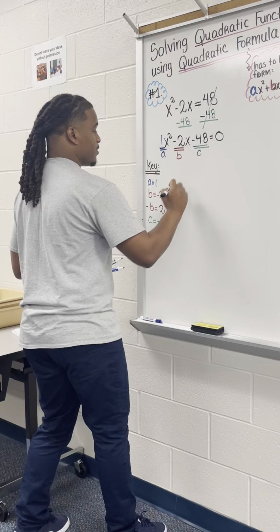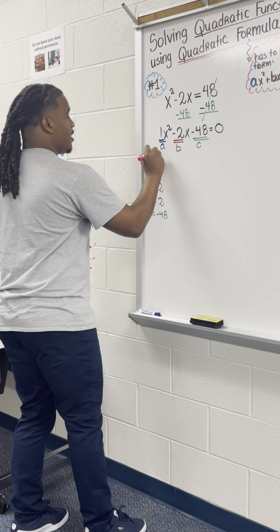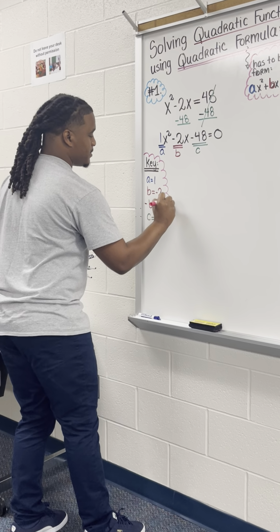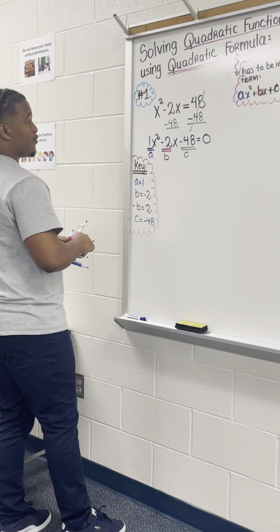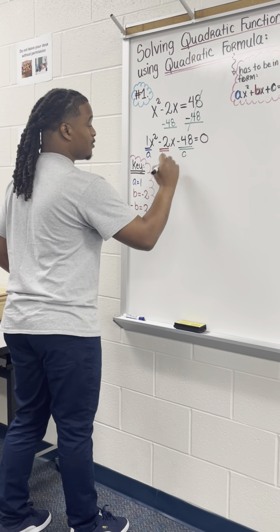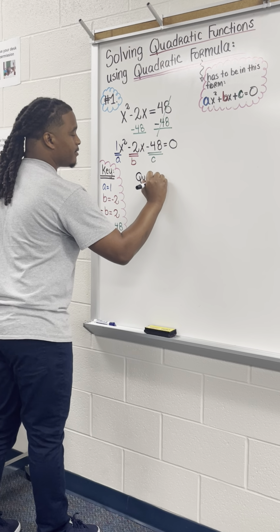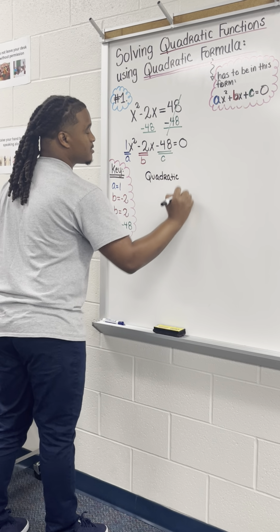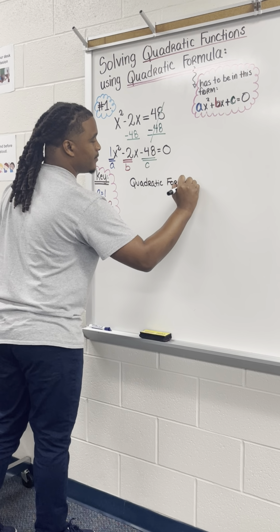Now, the next thing that I want us to do is to actually write the quadratic formula. I know this by heart because I've been teaching math for a while, but also, ladies and gentlemen, if you forget the quadratic formula, all you need to do is just go on Google, type in quadratic formula, and the whole formula will appear, okay? So if you ever forget it, just go on Google, type in quadratic formula, and then it will appear, okay?